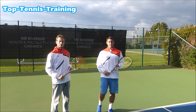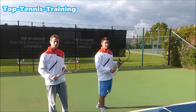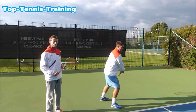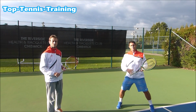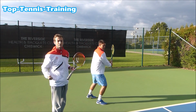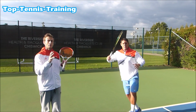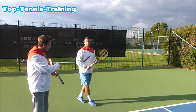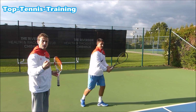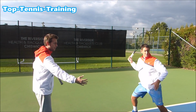Now, the second important part to focus on the finish is to have this back foot, this is my left foot if I'm a right-handed player, coming around to aid the recovery and help with the rotation. Now, depending on where Simon is recovering on the court, depending how far up the court he is, will depend on how far that left foot travels around. Now, if he's more up the court and has to recover backwards, that left foot will come around much more.